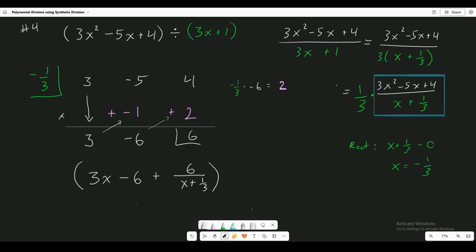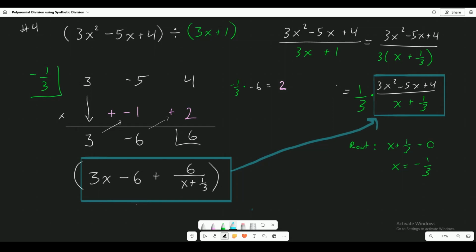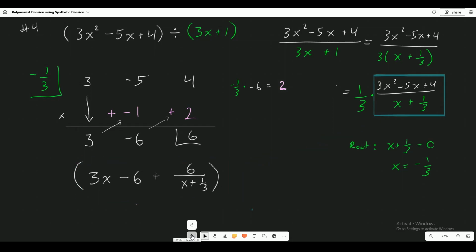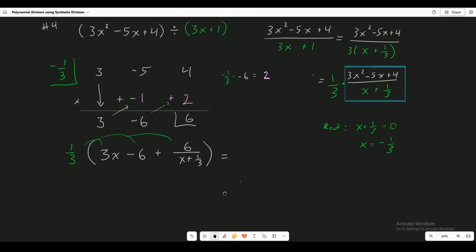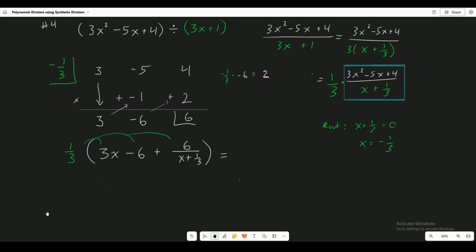But because I extracted a 1/3, I need to bring it back. So whatever this here is the same thing as in here. So because it's the same thing, I can substitute it, which means I need to multiply by that missing 1/3. So I got to take 1/3 right there. All right? And the 1/3 distributes into everything back. Let me zoom out and move down. I think that should give me enough room.